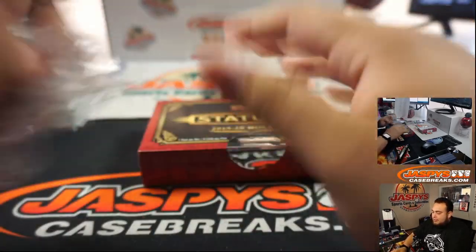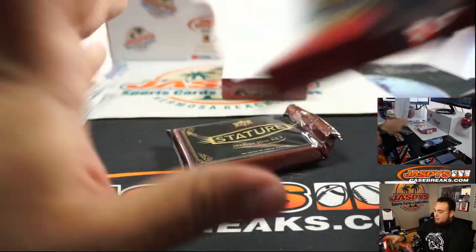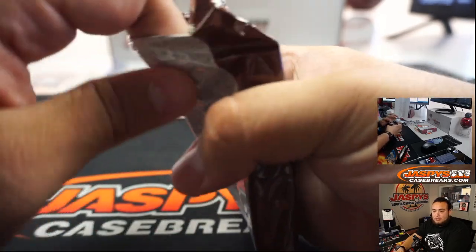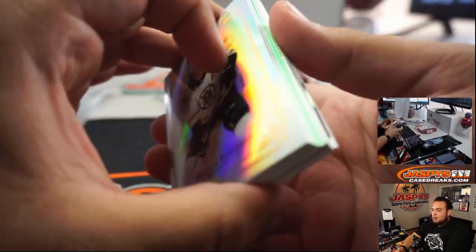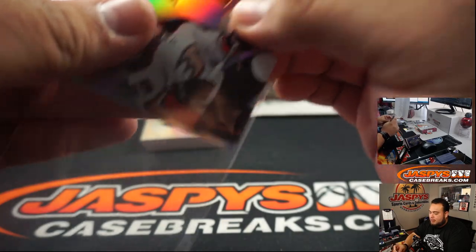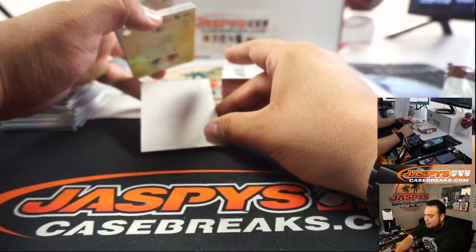Well, like I said, guys, I haven't seen much of these, and I don't like to look at other people break it until I break it, at least. So, I don't know how the cases look. This could have been a loaded case. This could have been an average case. I don't know. Obviously, with the 101, it's not an average case, but we'll see how the next case is in Pikachu number 3 and see how that goes. And if not, we'll see what the second half looks like for you guys.